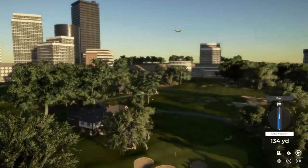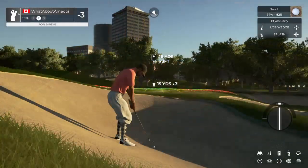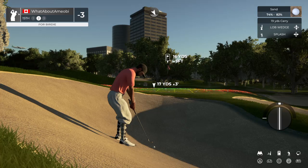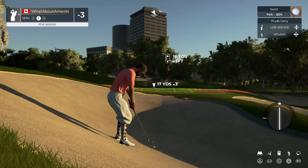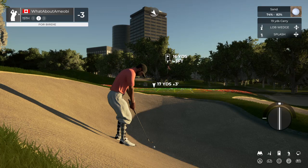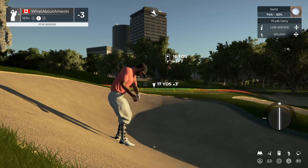I've cast that, and so that's not good. Yeah, I was going to be short anyways. And then look at this. This is rough. I don't feel like I hit a bad enough shot to be this hooped. And because of the slope, look how much higher my club is than the ball when I'm at address there. I know the rules changed. Are you allowed to ground your club in the bunkers now? I don't remember. But I still wouldn't, because I've played 35 years not being able to. But you don't need to hold it shin height, that's for sure. And that's just a game because of the slope.